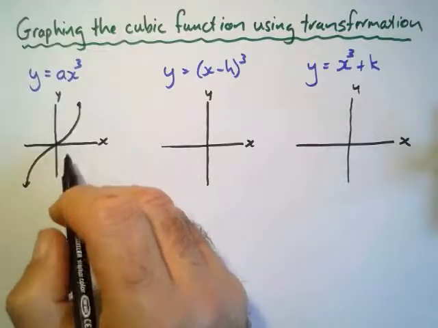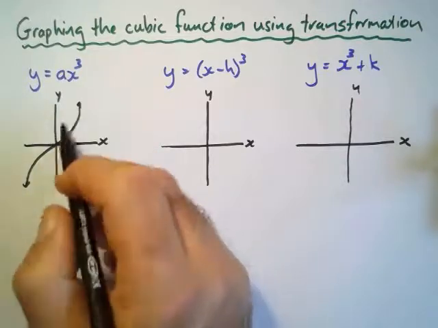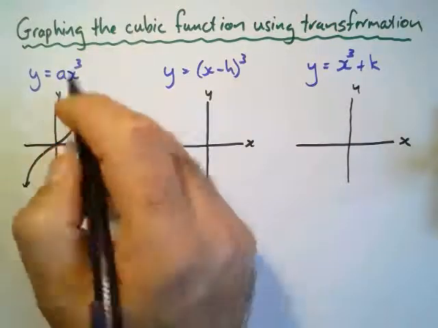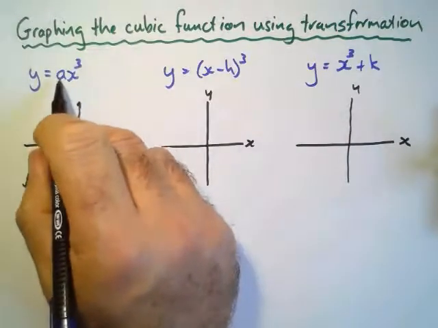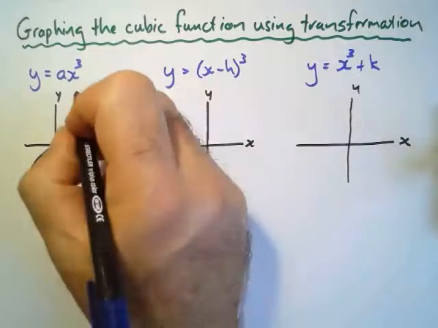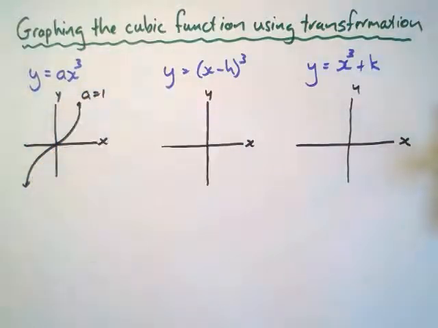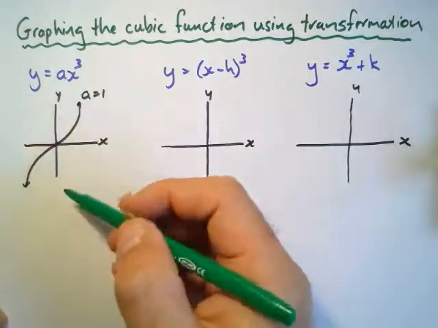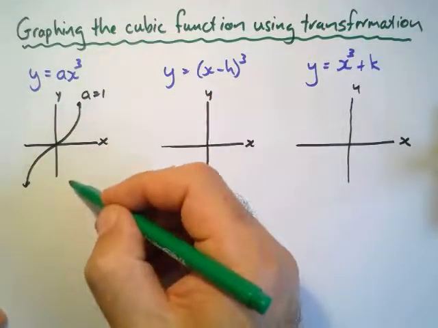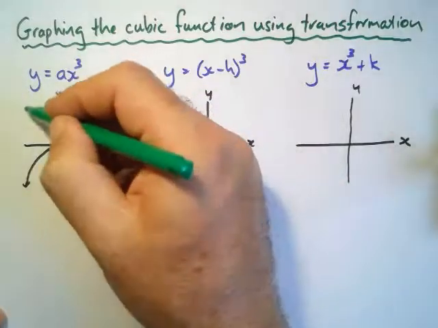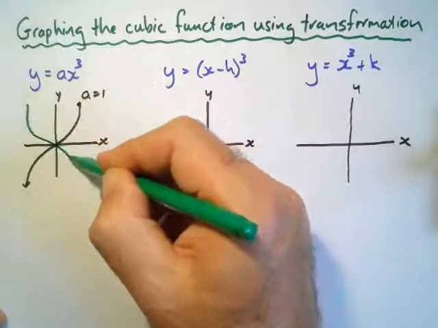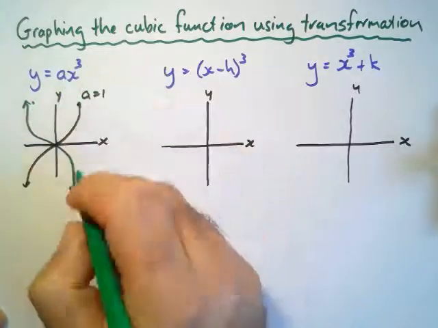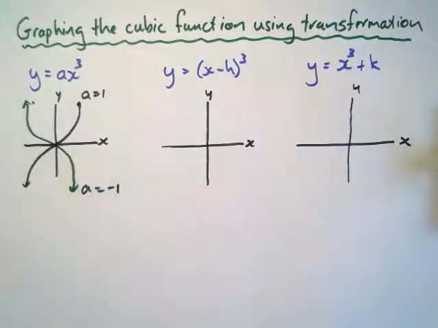And it looks actually a little bit better than this, but it becomes too hard to draw. This will be when a equals 1. Now, we already know that a is our dilation factor. So in this case, a is 1. Okay, and then if we have y equals negative 1, remember it's reflected in the x-axis. So it's going to come to the bottom and everything is going to be swapped. So it's going to look like this. That is if a equals negative 1.